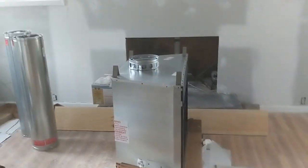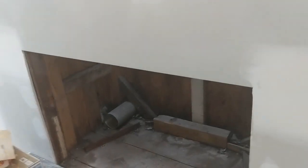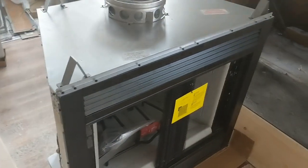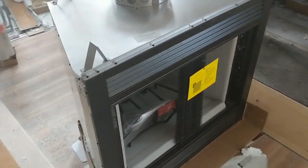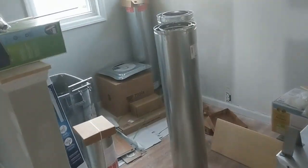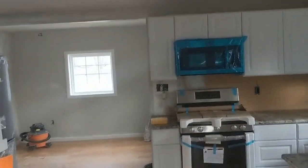But what you can see on this fireplace is that it's larger than the hole they cut out. So I'm going to have to take a look at the budget. This shouldn't be an issue. They probably just need to cut up higher on the drywall here, and they'll be able to fit this guy in and install it. But we may not release the funds until the fireplace is installed. So yeah, just pointing that out. Let's keep walking through here.